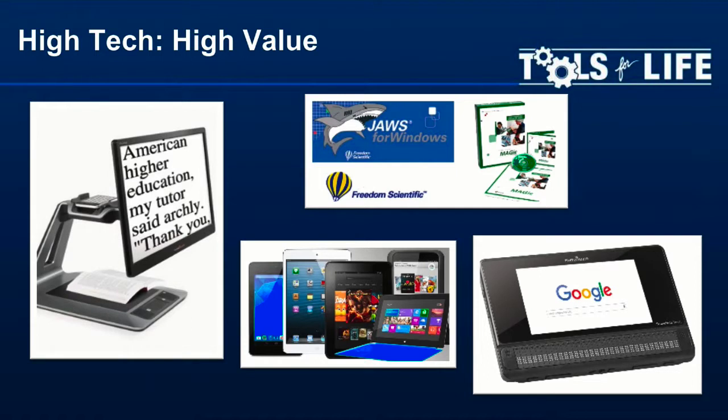To the right, up top, we just have some different softwares that are available. So one is JAWS for Windows. Some of you may be familiar with that. If you are blind and a PC user, JAWS is pretty much everywhere. It's a bit pricey for consumers. If you're just an individual purchasing it, you're looking at around $1,200.